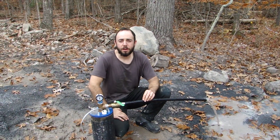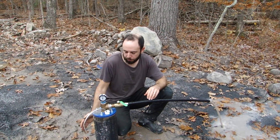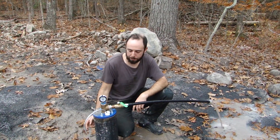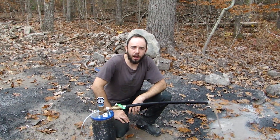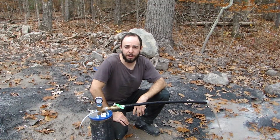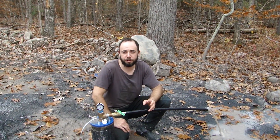So this is my well. The well driller just left. He drilled this well for me. This is the top of the casing sticking out — 6-inch pipe. It goes down. The well is actually 325 feet deep. We hit water at 300 feet. It went an extra 25 feet just to... I'm not even sure what the exact reason is, but it went a little bit further beyond that.